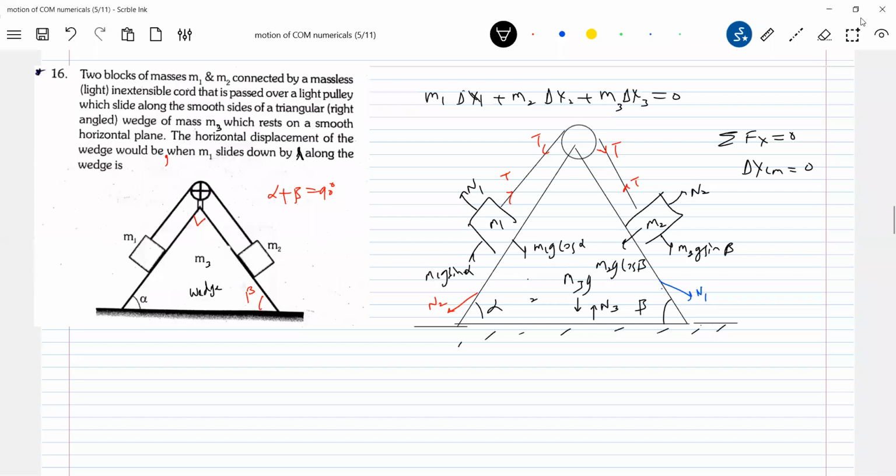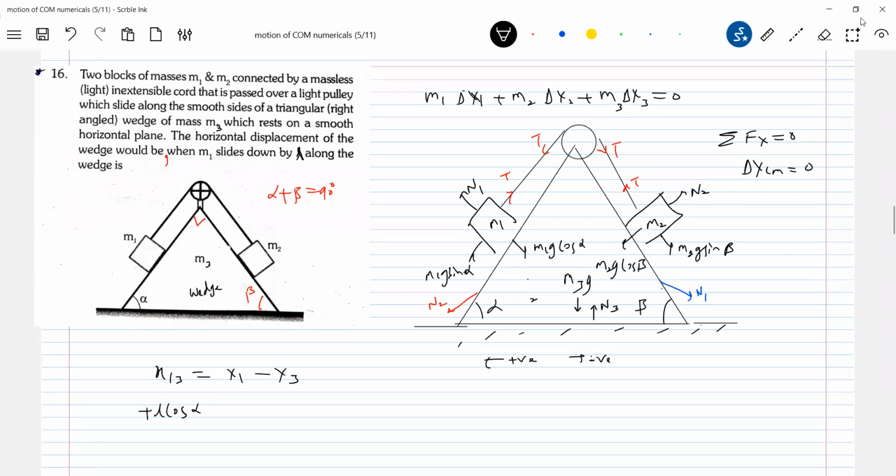So here, I'll begin like this. Delta x13 equals x1 minus x3. What is x13? The displacement of the block with respect to the wedge along the x-axis, L cos alpha. Anything towards left you take negative and towards right positive, or towards left positive and towards right negative. It's your convenience. There's no rule that only towards right you should take positive. Let me take towards left positive.